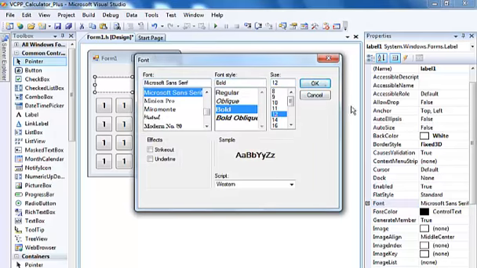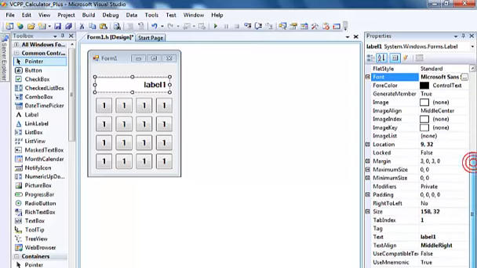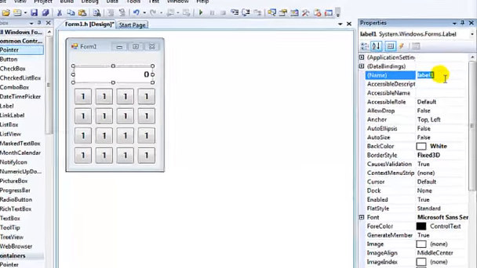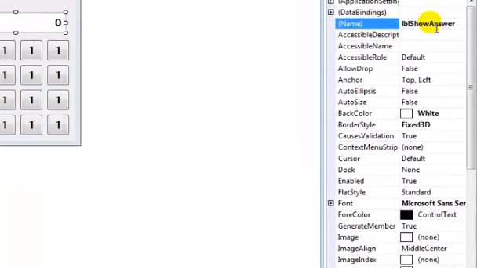Bold. And enter 0 right in there. Next thing is let's give it a name. That'll be LBL show answer. That's the name for this very component.